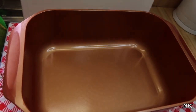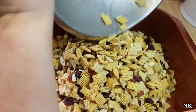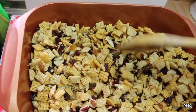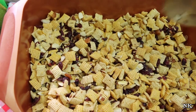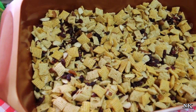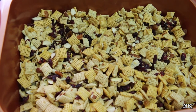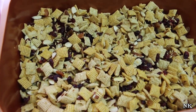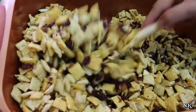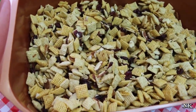Today we're not using any lid — we're just gonna use the pan part. I'm gonna go ahead and put our snack mix right in here. I have my oven preheated to between 250 and 300 degrees — you don't want this to be too hot because you don't want it to burn. I'm gonna pop it in my oven for one hour, and I'm gonna stir it every 15 minutes. So make sure you set your timer — take it out, stir it really really well, pull all the stuff up from the bottom, then put it back in for another 15 minutes and so on.